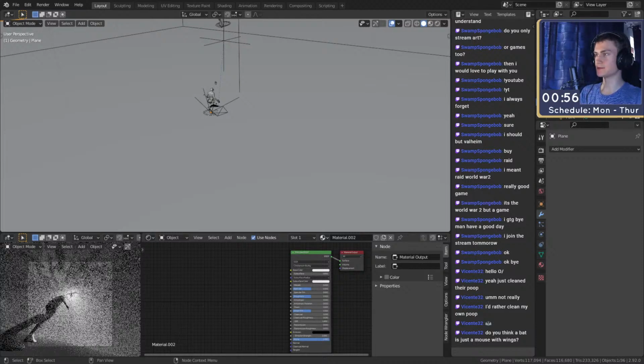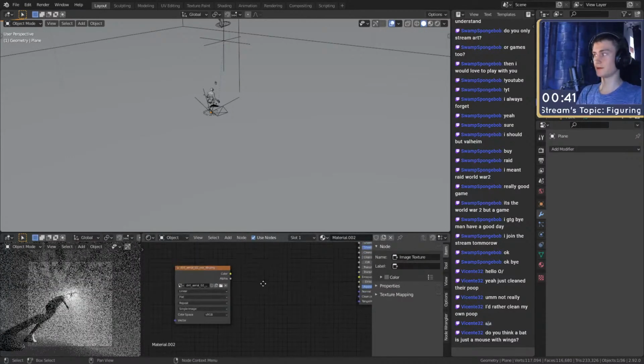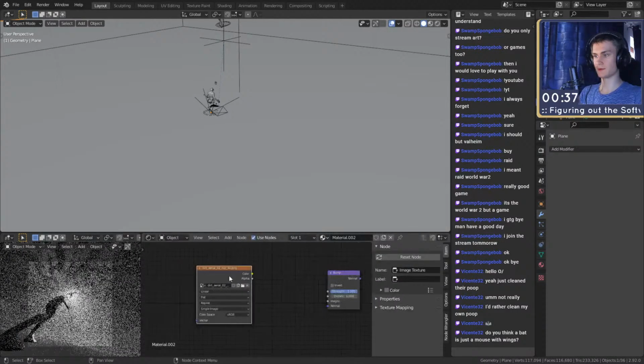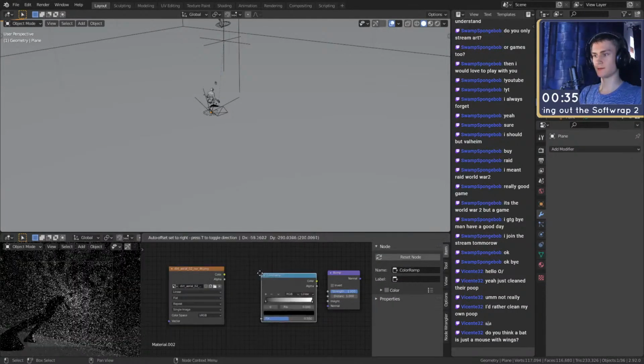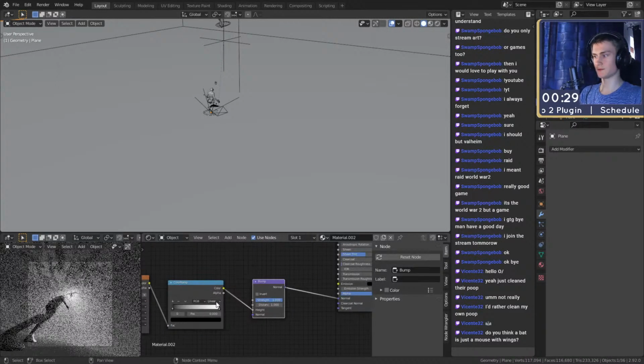Actually, yeah, we have to. Now it's pretty late. Come on. Okay, there it is. We probably just need the bump. Where's my bump? Yo, displacement normal. There you go. What do we need? Bump. Converter, color ramp. Color. There you go. Nope. Color into height. There you go.